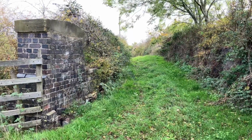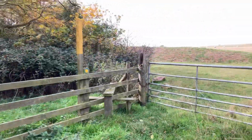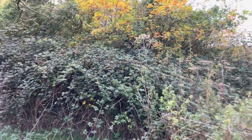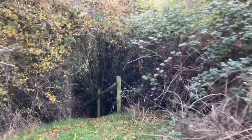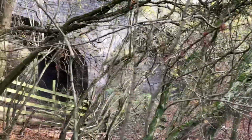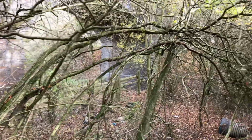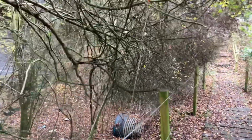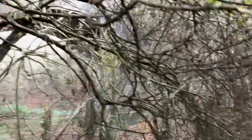Okay, so that's where I've just walked from, and this is the bridge. It's in a bit of a sorry state really. There's actually a footpath here, so we'll see if this leads down onto the track bed, which I think it does. Wow, look at this. You can just make it out now. So this is a typical Great Central three-arched bridge. All it is is farm access. Let's see if we can get down there.